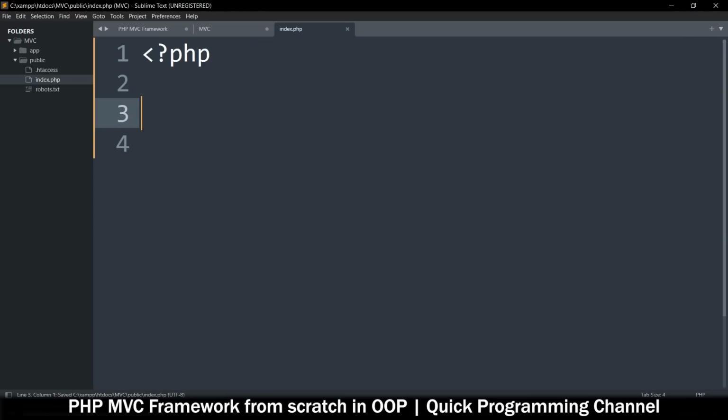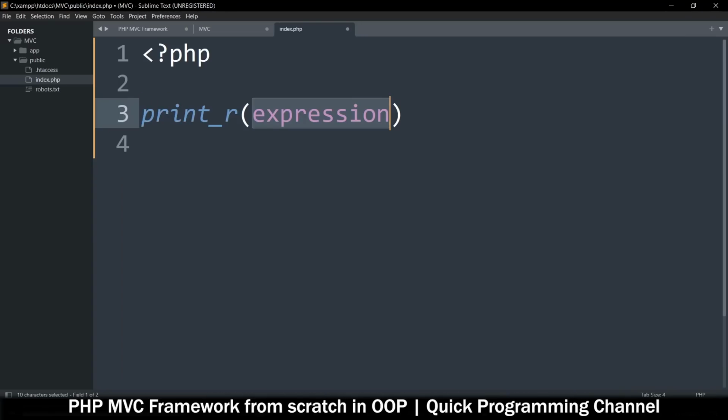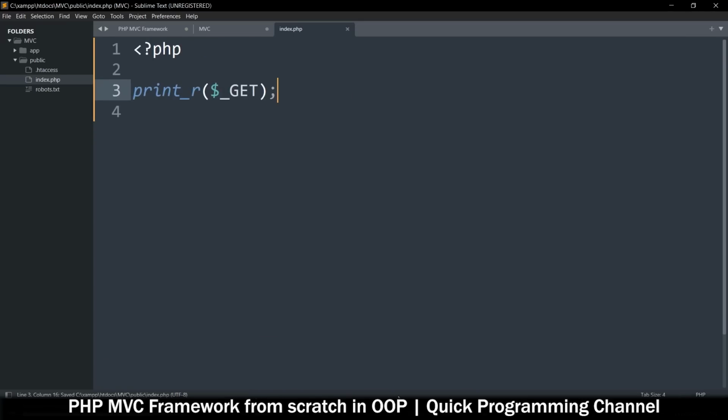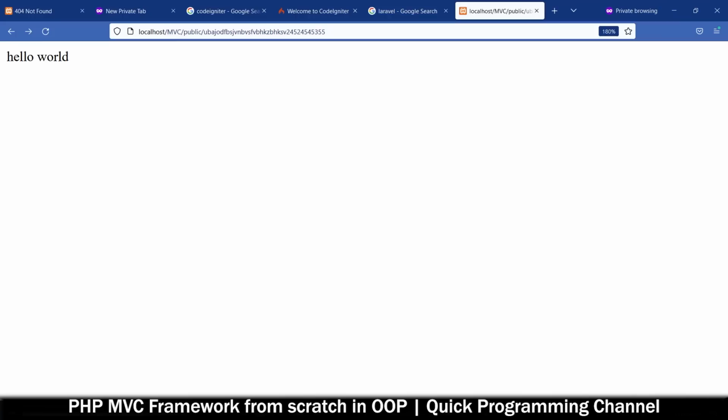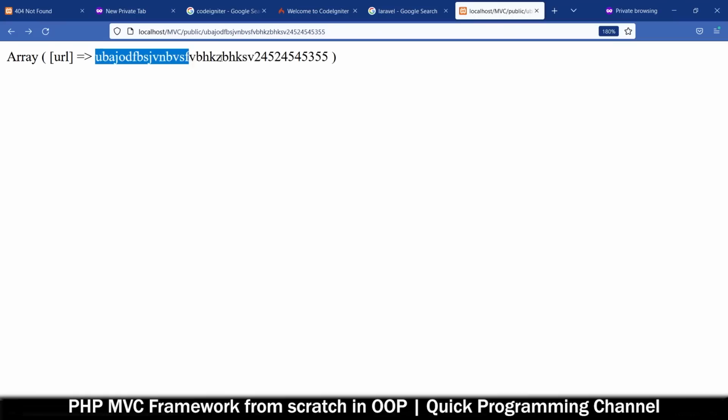So we open our PHP tags. Now what I want to do is simply echo or print whatever is inside the GET variable, like so. If I now come back and refresh, you see that it shows me this data right there, which is what you see here.